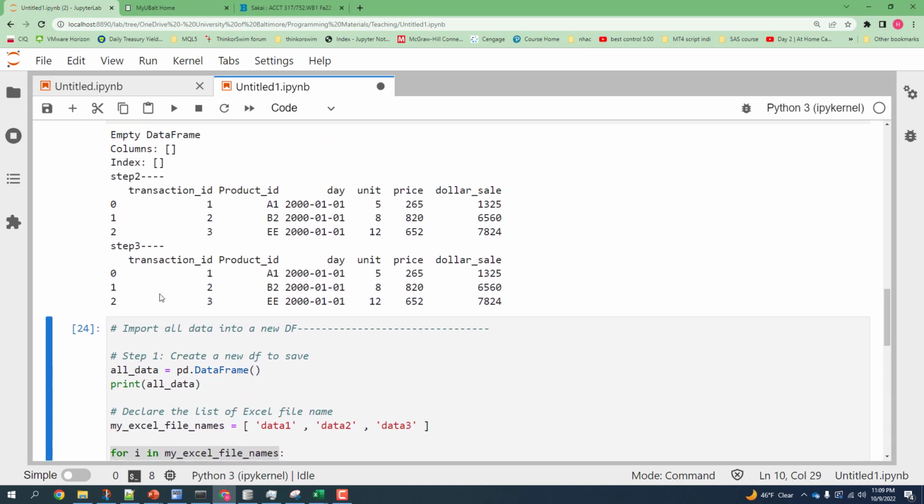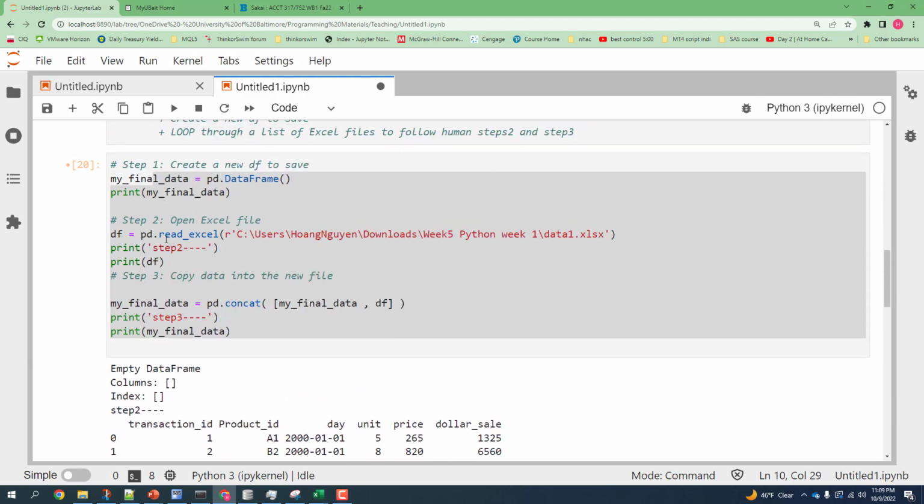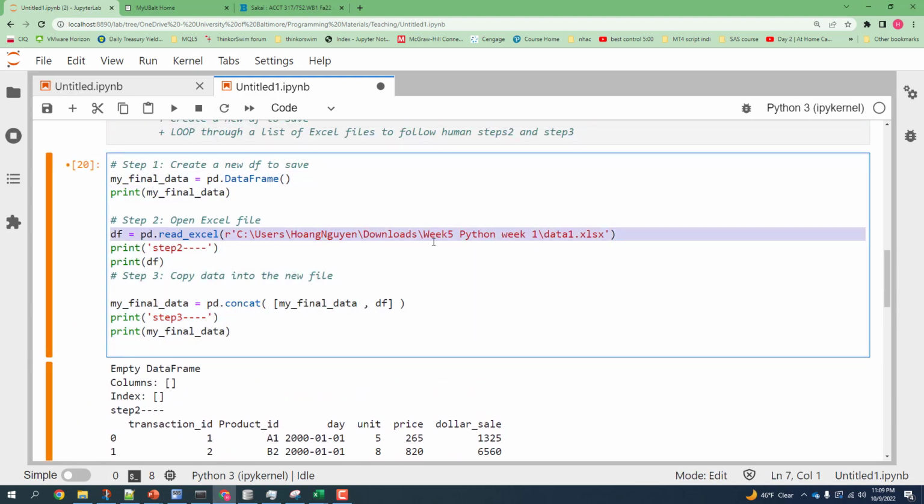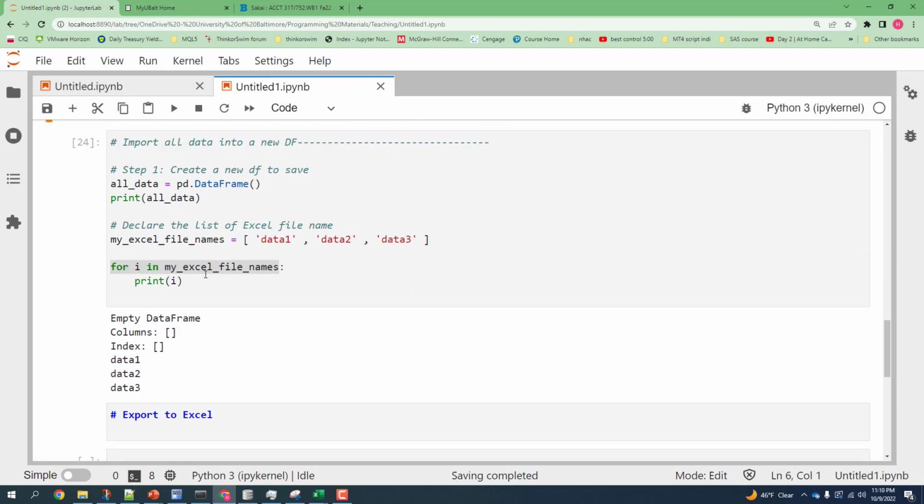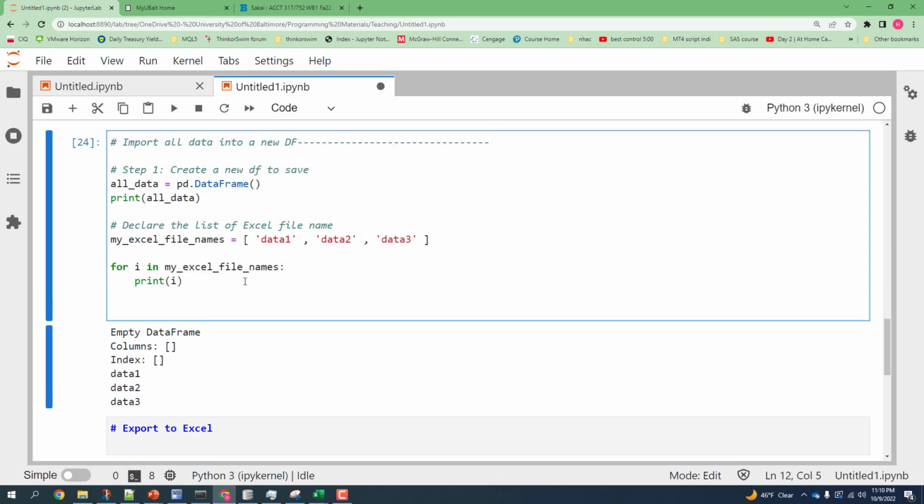Now, I will read each of the files using this function, okay? So when I read it, I do what? Say df equal to, okay, pd dot read_excel, open the parentheses and close the parentheses as a function, read_excel, right?